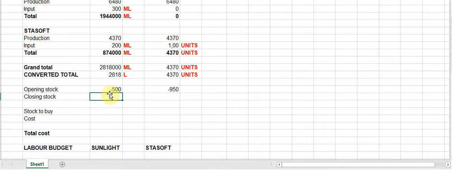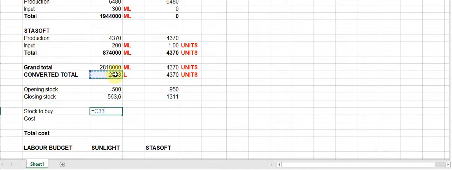And we are told for the material X, it needs to be 20% of the production for the year. So it's going to be this total times 20%. And for the material Y, we are told it's 30% of the production, so it will be the production times 0.3.